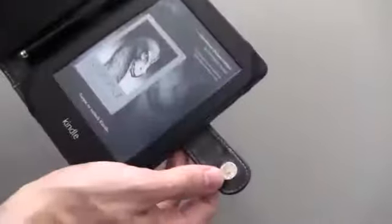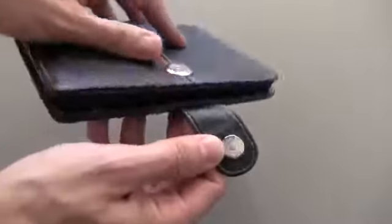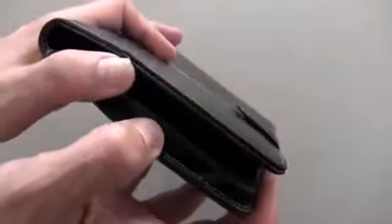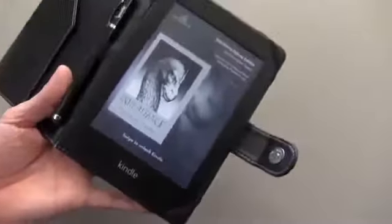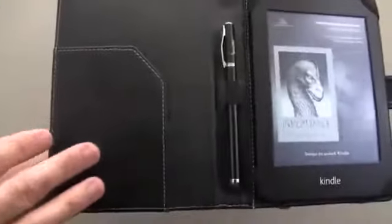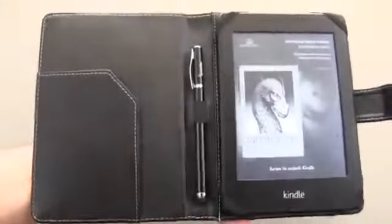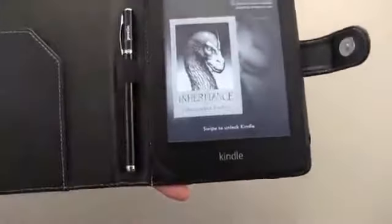This is not real leather — it's a faux leather material. And this is a magnetic snap, so it actually snaps into place and holds it all nicely closed. When you open it, your screen's going to turn on; when you close it, it's going to turn it off, so you don't have to worry about running down your battery. If you peek in here, you can see the screen isn't on, so it works really well. On the inside, you can also see there's a little pocket where you can throw a couple of papers or a business card. And there's a nice stylus holder here that you can pop a stylus into.